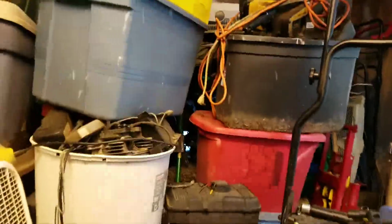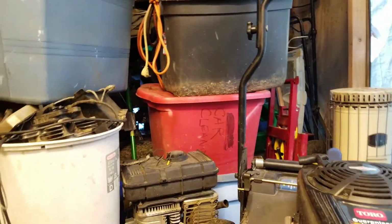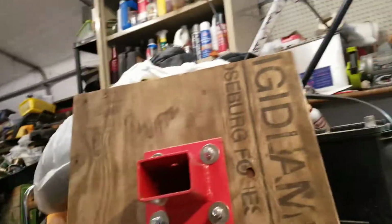Sorry if I move around a lot here. Setting up the old tripod. Oh yeah, this is my main shed. It needs straightening up after the winter, but yeah, I got everything here.